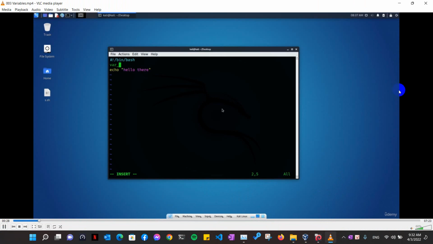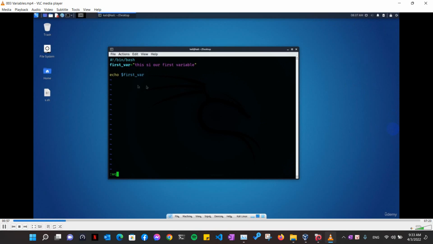Let's name it first underscore var, okay, equal, and then let's put inside it in double quotation, this is our first variable. Okay, now how to print its value? By typing the name of the variable, as simple as that. But before it, let's put the $ sign. I think we already saw that, but here using a bash script.